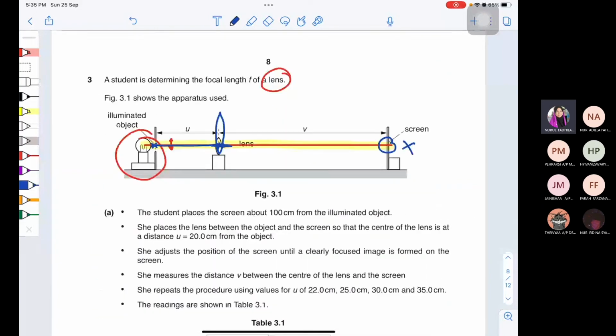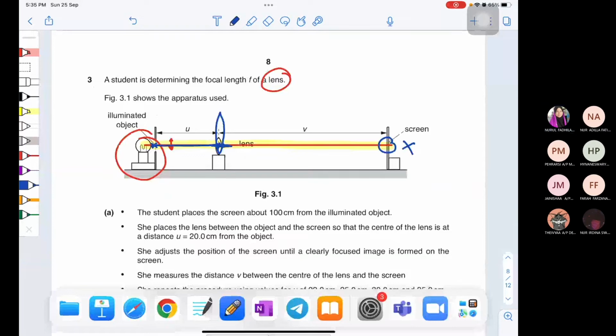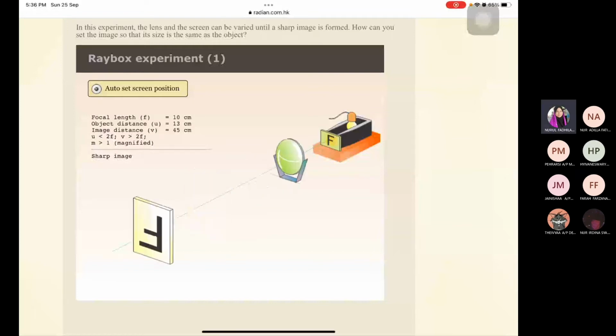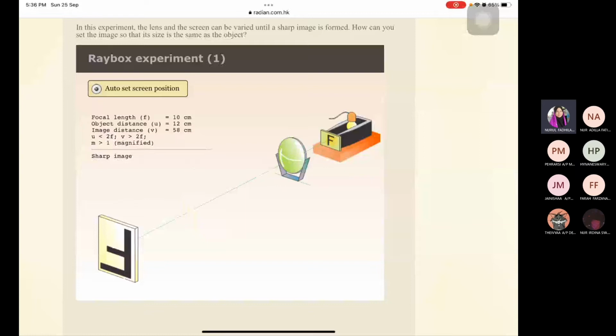For this experiment, you boleh imagine tak eksperimen ni? Saya dah pernah tunjuk lah kan. So awak tengok what do we want? Kita nak apa? Where is the screen? So ini screen. Can you see my screen, everyone? Hello? Can, teacher. Okay, so ini screen, ini the lens. Okay, this is the object.